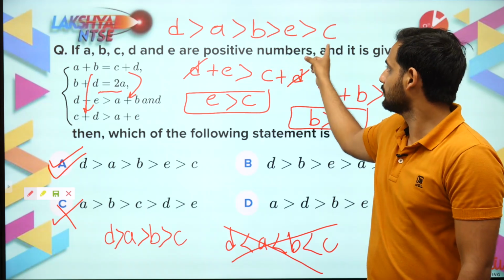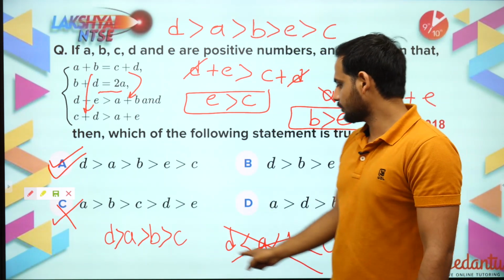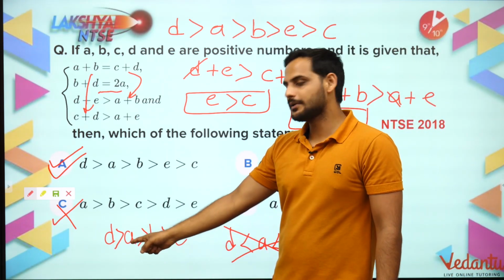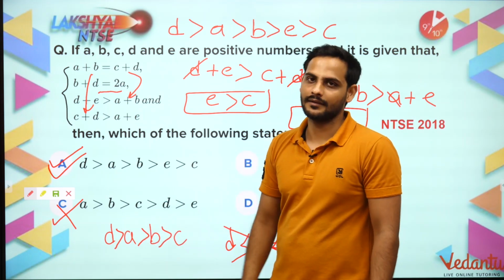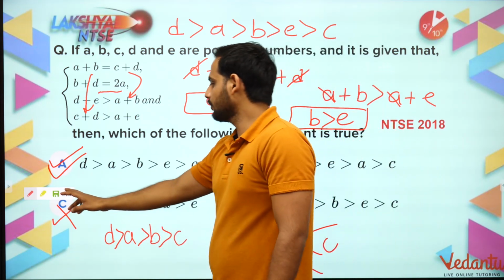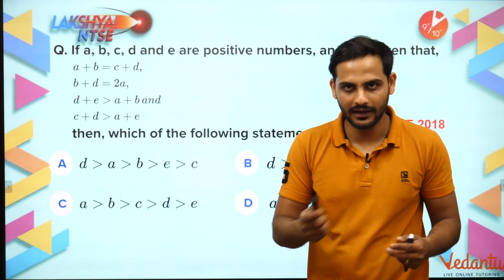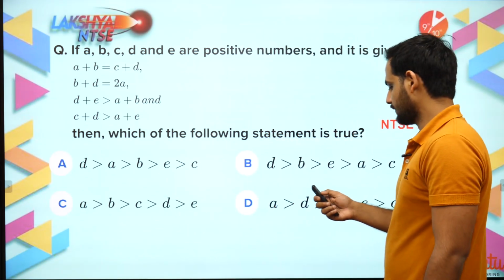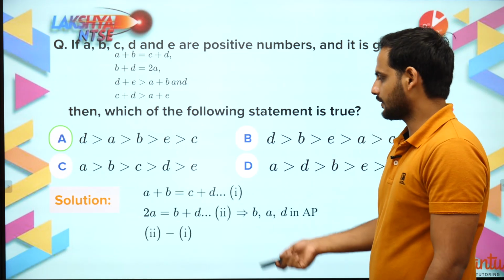So from that result you have got that the order should be DABC, either all in this direction or all decreasing. So once you got to know that B is greater than C, that means this part cannot be true. If B is greater than C, then A will be greater than B and D will be greater than A. Understood? So this is the most difficult question which might be asked in the NTSE.